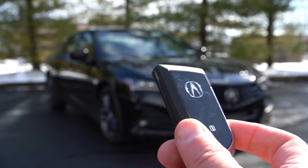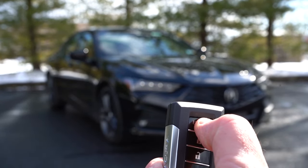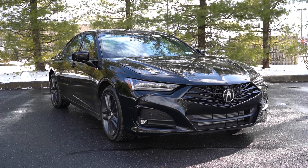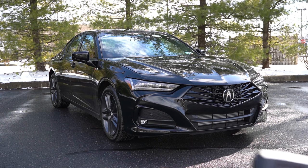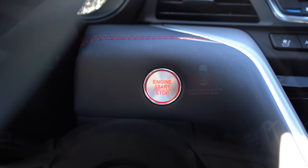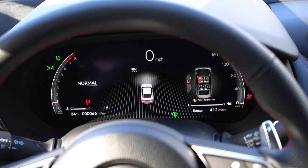Moving to startup — here's the key: Acura logo on one side, 'Acura' on the side of the key, and on the other side all your buttons — lock, unlock, trunk pop, and the engine hold button for remote start. It's all keyless entry with push button start. Just put your foot on the brake and press the engine start button by the driver's right knee. Once started, you're looking at a 12.3-inch digital gauge cluster that adjusts its color and layout when you change the driving mode.